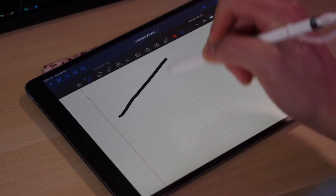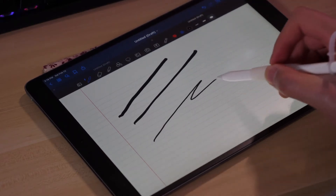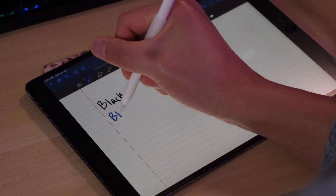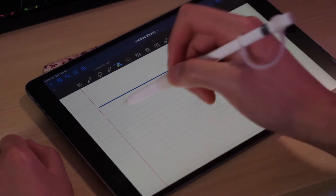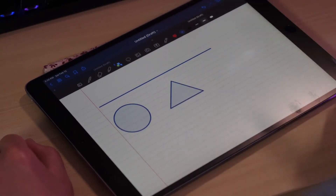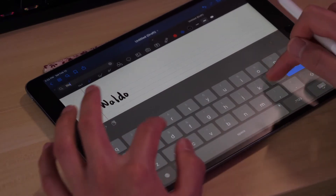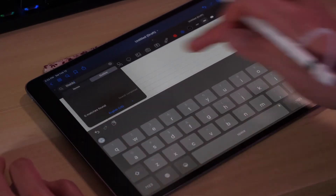Here are some of my favorite things about GoodNotes 5. It works really well with the Apple Pencil as it takes advantage of the touch pressure feature — if I press down harder, there's a larger mark on the paper, and vice versa, if I push down not as hard, my stroke will be lighter and thinner. With a click of a button, I can change the color and width of my stroke, and I can easily draw neat shapes and lines using the geometry tool. By far the coolest feature is that you can search through all your notes, notebooks, and folders using keywords — though this only really works if you have legible handwriting, which I do.